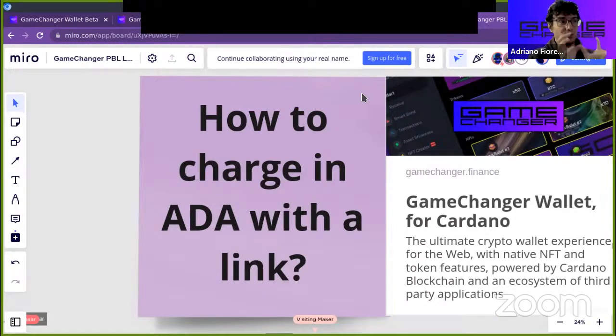So how to charge ADA with a link? That's the goal and the mini tiny project that we are going to be doing today. Martin here understood this very, very early and surprised us all with a very cool use case with this wallet. And I'm not going to say any word further. I will let him tell about what he has done.